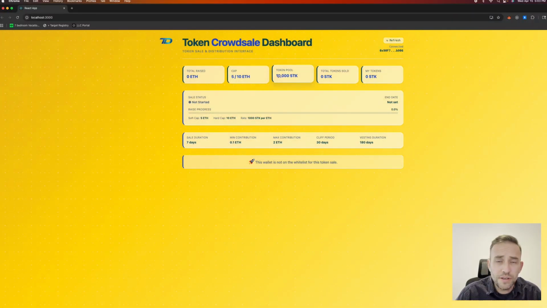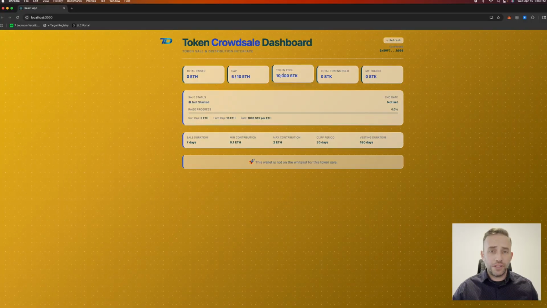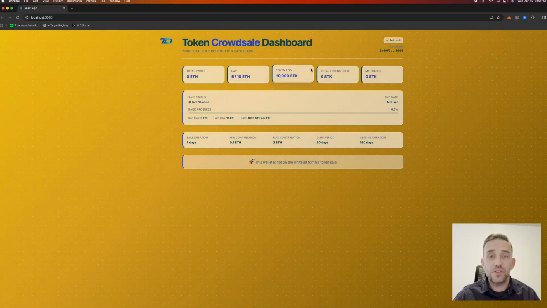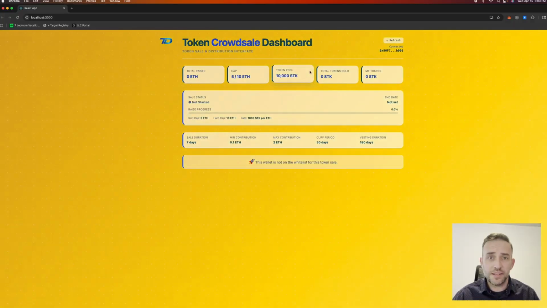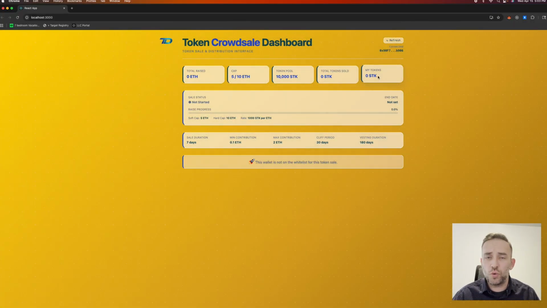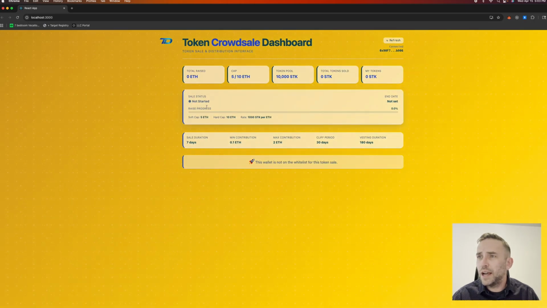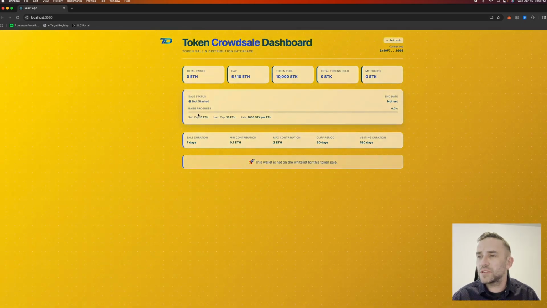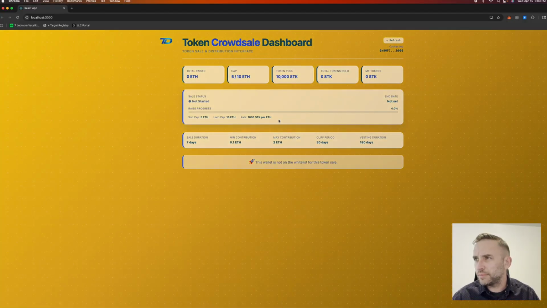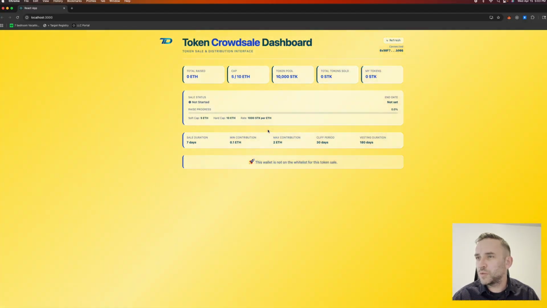We have 10,000 in the pool here, so that has to at least cover the hard cap if it sells all the way through. And total tokens sold, which is obviously how many of the STK tokens are sold. And then here, my tokens is for the individual, whoever's wallet we're connected with. Here we have not started yet, but this is going to be showing the progress bar. It states the soft cap and the hard cap and 1,000 STK per ETH. And the end date we don't know because we haven't started yet.